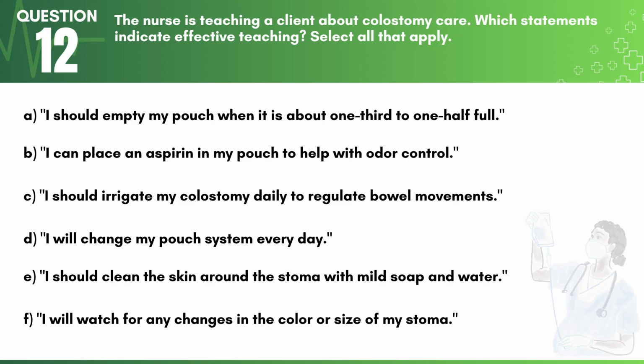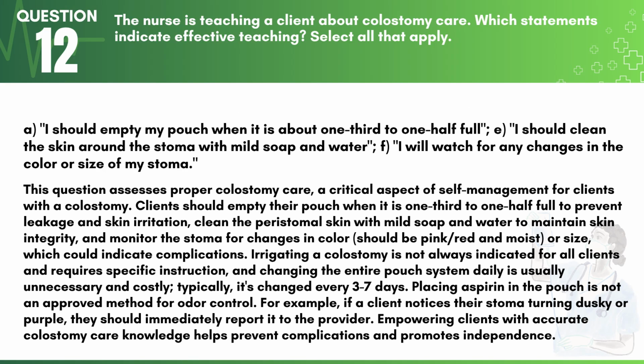D. I will change my pouch system every day. E. I should clean the skin around the stoma with mild soap and water. F. I will watch for any changes in the color or size of my stoma. Answer. I should empty my pouch when it is about 1/3 to 1/2 full. I should clean the skin around the stoma with mild soap and water. I will watch for any changes in the color or size of my stoma.